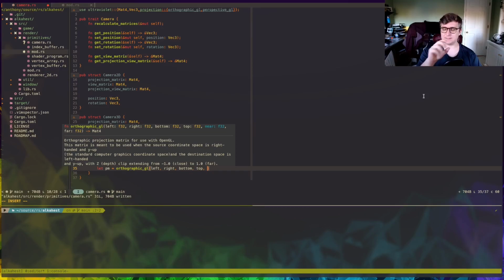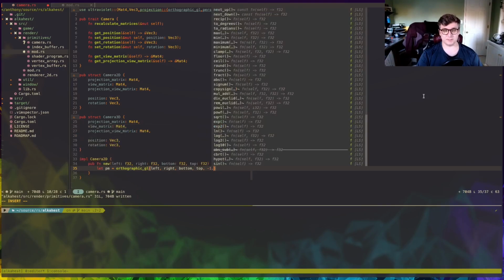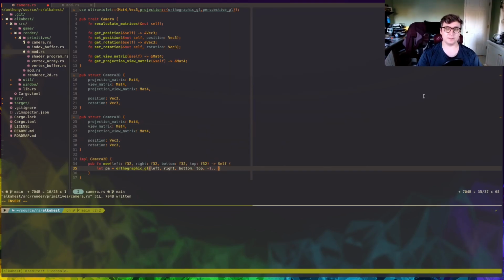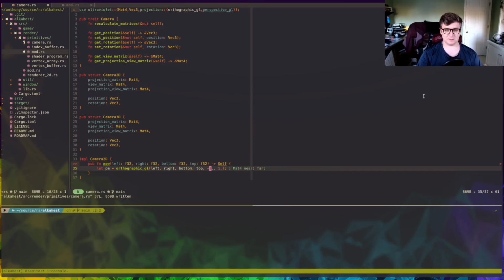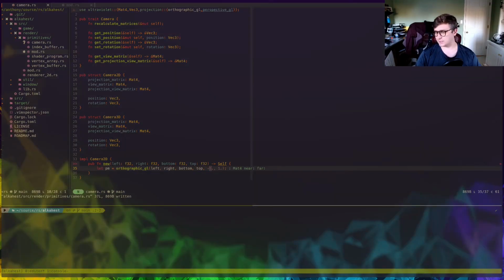If you don't change it. I guess I'm thinking of regular OpenGL, not Rust OpenGL, because there's no overloading. But anyway, we're going to set -1 for the near plane and 1 for the far plane. Is that right? Or does it need to be the other way around? I can never remember. Let me double check that one second.